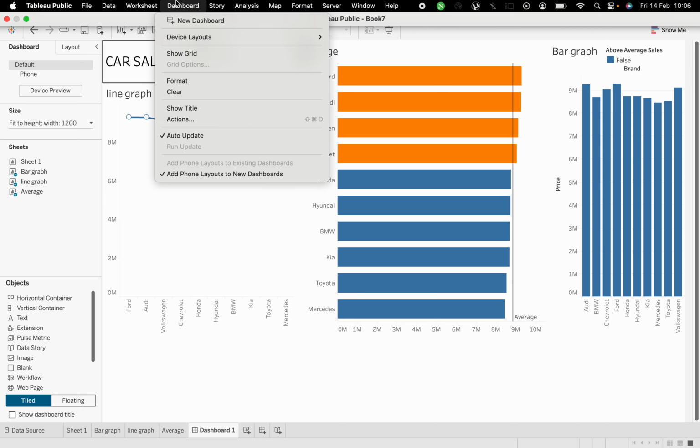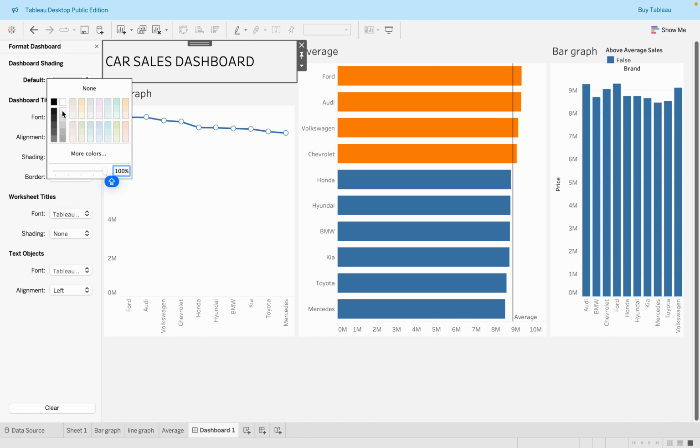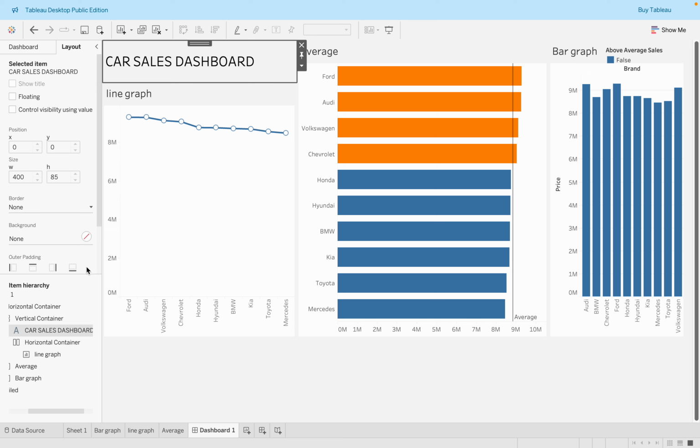So I come here, choose dashboard in the menu. So I go to dashboard and I choose format. We want the shading here to be a light gray. Then I'll choose my title. Choose the narrow pad and then I'll choose the outer padding to 10.